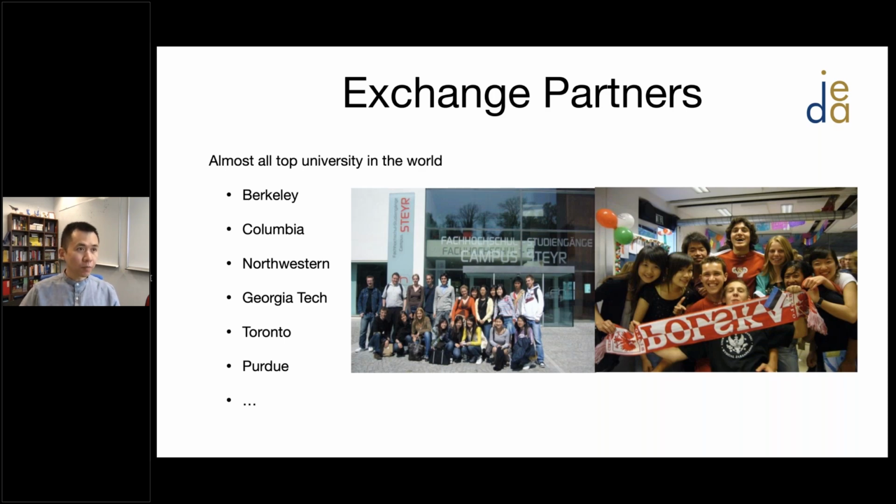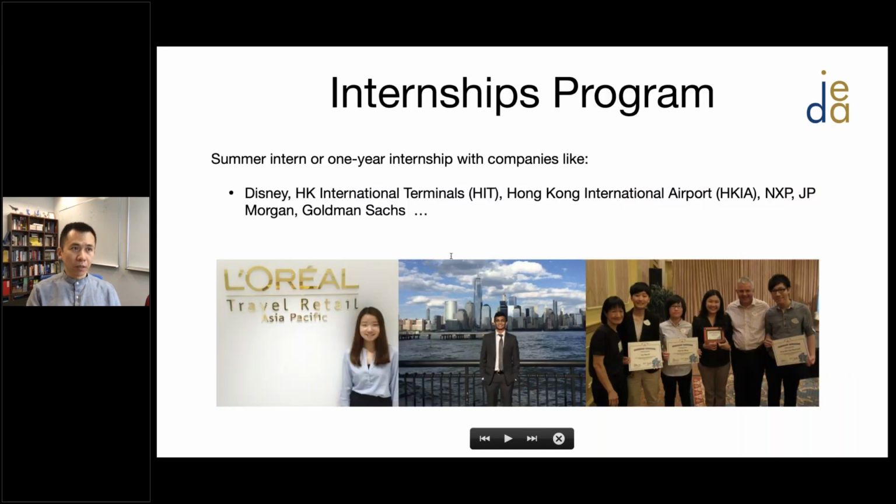That's the exchange. About internship. First of all, we're trying really hard to talk to different companies so that our students will get some advantage when they apply for internship programs. In the past, our students have got internships at very decent companies like Disney. I mean, these are not what we expect. These are the historical data. So we had a student who did an internship at Hong Kong Terminal, Hong Kong Airport, NXP. By the way, NXP is the semiconductor company that makes a lot of small chips in your iPhone, for example. We also have student interns at HSBC, JP Morgan, Goldman Sachs.